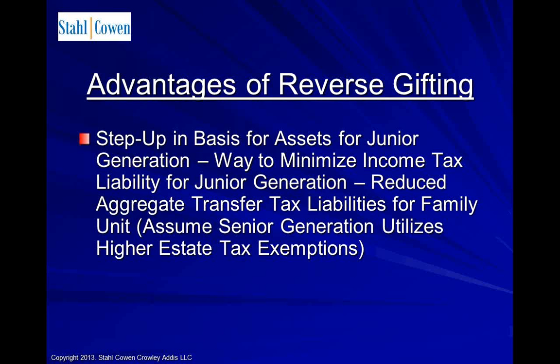Now, obviously, we don't know when death is going to occur. You always have that uncertainty. We're going to talk in a few minutes about a limitation under the Internal Revenue Code that you generally have to wait 1 year for this to be implemented. So if the child is going to sell something in 20 days, 30 days, probably not an effective way to do things. Like all planning requires some forethought, requires some concept of what you're going to implement.